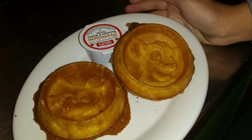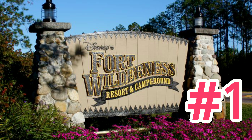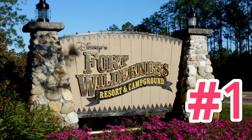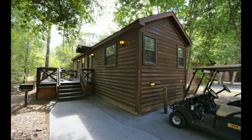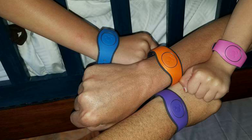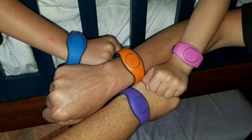They too have a restaurant where you can get breakfast, lunch, and dinner. And finally, number one is the Fort Wilderness Lodge. I can't say enough about this place. You can rent cabins, bring your RV in, or if you have a tent you can camp out. We love this place.